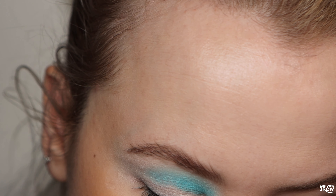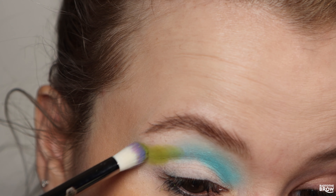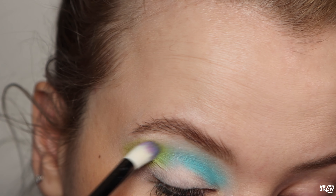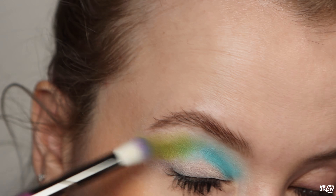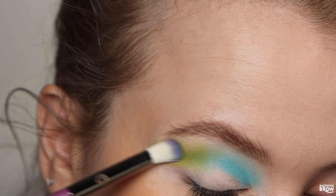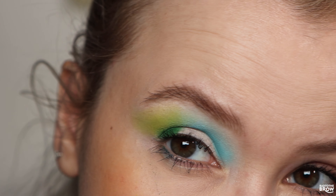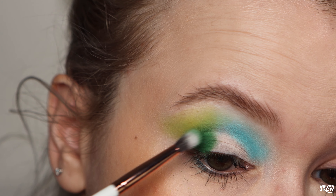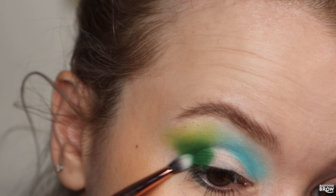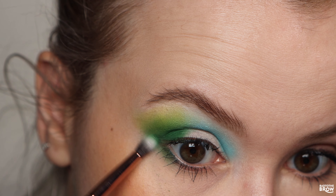It does seem like there's a little bit of theming per row. This palette has three fewer shades than their previous palette, the Whistler Snow Lodge palette, which was a winter-themed palette. And I did receive this palette as PR from Nomad Cosmetics, so thank you so much for letting me try this out before the launch. Very excited to dip into it and create three looks. There are eight mattes, eight glistening shimmers, and two duochromes, so let's get right into the three looks and I'll give you some thoughts at the end.